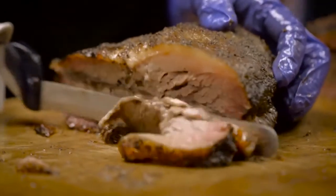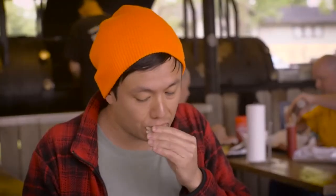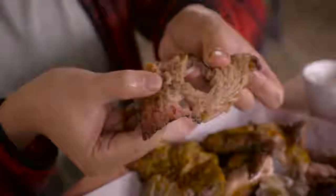That's so good. I really like the fact that I got the part off the moist end. You've got that fat cap, and then you've got this really well-marbled meat throughout. Smoky, it is tender, it's fatty and rich. This is a testament to the life's work of a woman like Tootsie. I gotta tell you, she knows what she's doing.